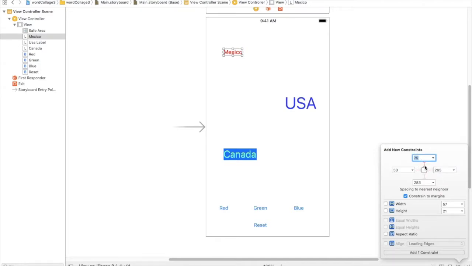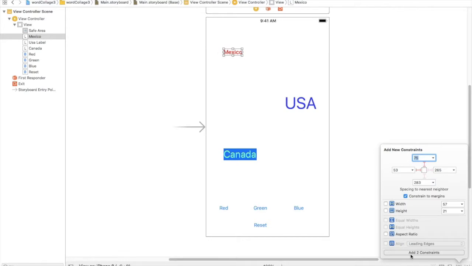So I'm going to make its top constraint official. So what this says is that Mexico to the object above it, the next object, and as there isn't any, it references the end or top of our screen. But that distance is 75 points. And if I do this on the left, this will be its 53 points.